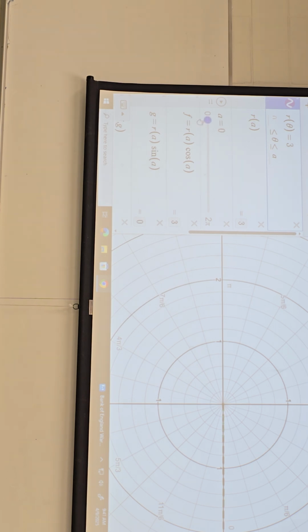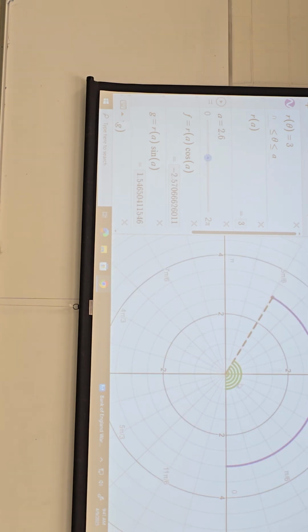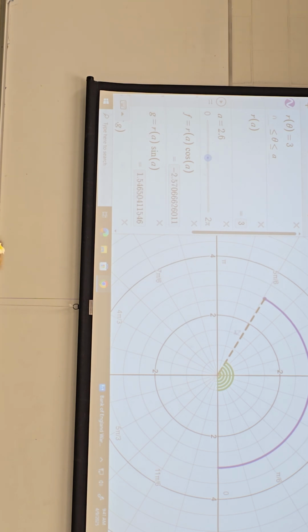Circle of radius 3. This is saying no matter where you go, it actually doesn't even matter what the angle is, you're always going to get a radius of 3. So you give me any angle you want, say 5 pi over 6. If you sweep out 5 pi over 6, then you go out with a radius of 3. If you go all the way to 3 pi over 2, you're going to go out a radius of 3. So this is kind of calling back on some exam 2 ideas of, no matter where you go, the radius is always 3.